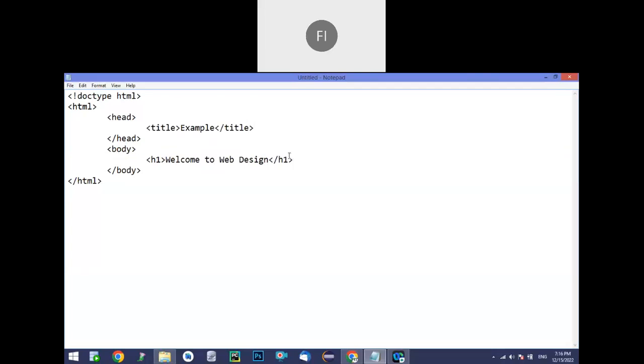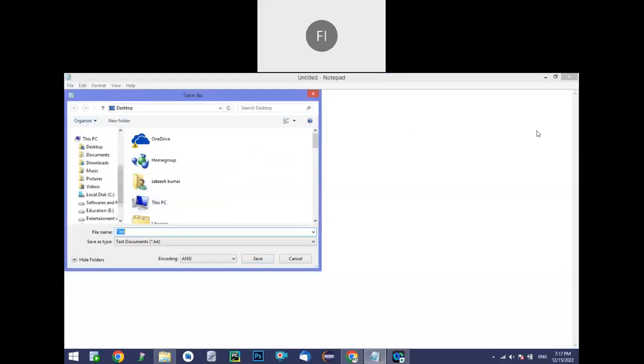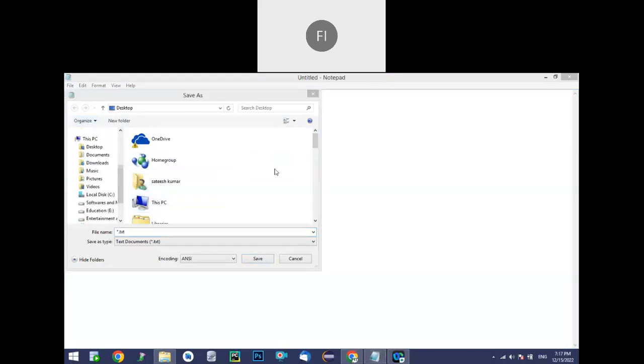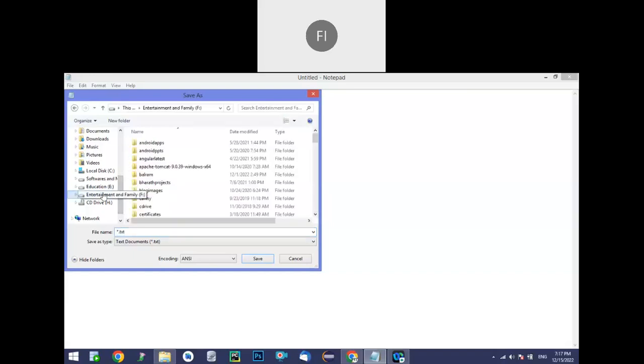When we save this and view it in the web browser, we'll see how it looks. As I mentioned, it's a pure HTML document, a static document, so it doesn't give any styles, it just gives black and white. Whether that really happens or not, we will see now. I'm clicking on save as, and you can save wherever you want, but the extension must be .html. It should not be anything other than that, because we can't execute it in the browser with other extensions. So I'm saving in the F drive.